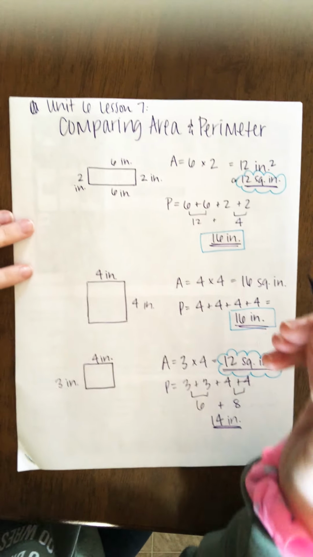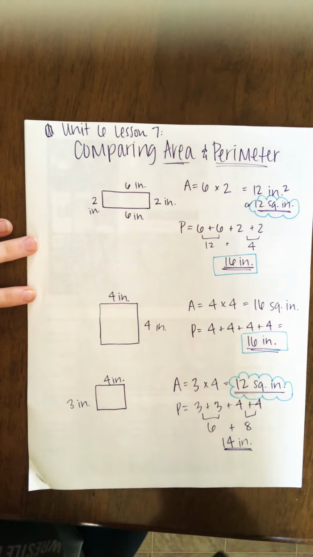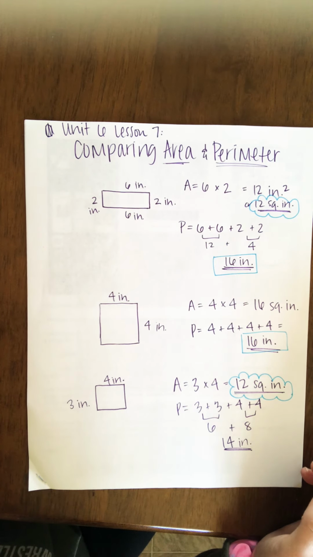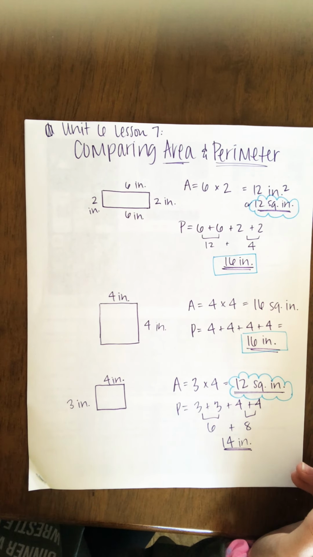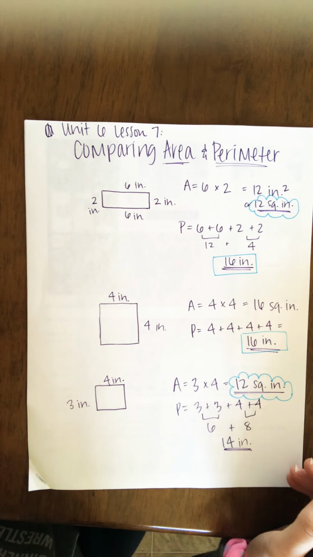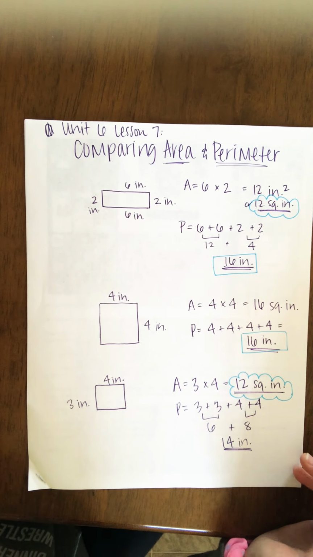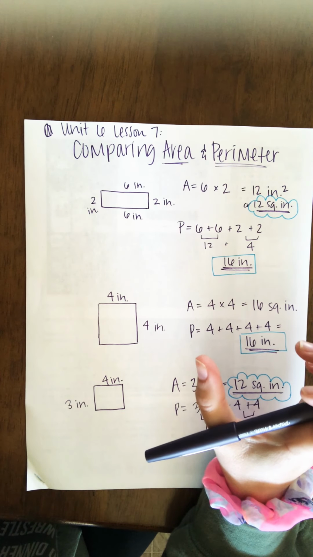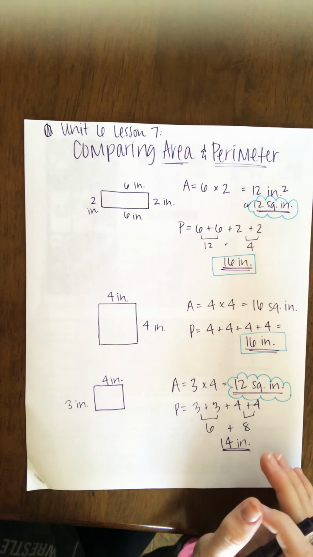Okay, so with rectangles, you can compare area and you can compare perimeter. They're not comparing them all together in one rectangle or square, but it just wants you to be able to look at rectangles and say, oh, this one's taller, so it must take up more area, or it must have a larger perimeter than another one just because it's taller. Kind of like when you have 2 glasses, if you have a little coffee mug sitting on the table, and then you pour it into a skinnier to-go cup, it looks like the to-go cup's bigger because it's taller, but it really isn't. So it's kind of the same idea there.